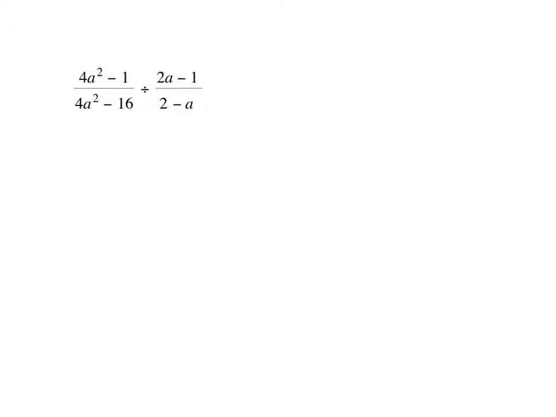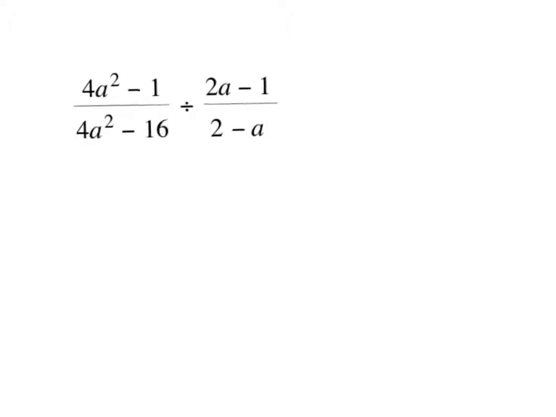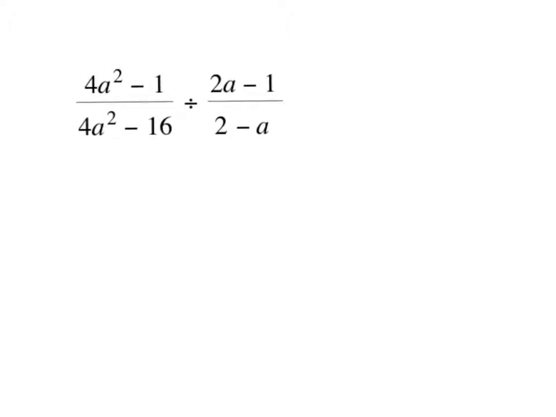So this one's quite hard, this last one here. I mean, it's not impossible or anything. It's just kind of hard because there's quite a bit of factoring to be done. So the top factoring there, the 4a squared minus 1, what does that factor to? Does anyone know? It's going to be 2a plus 1 and 2a minus 1.